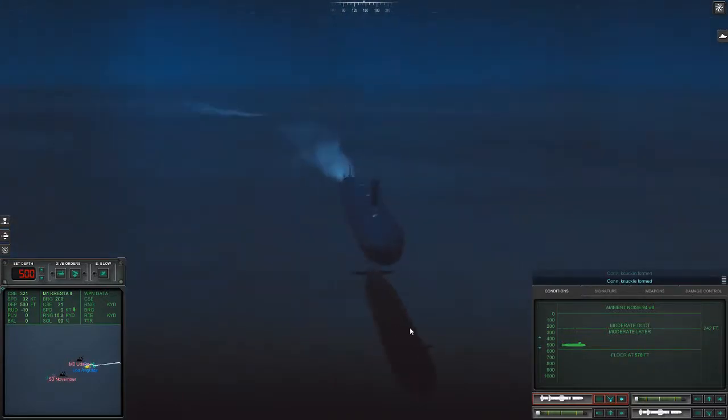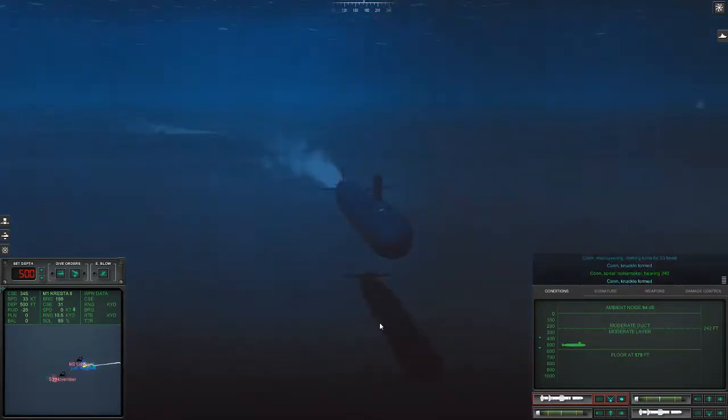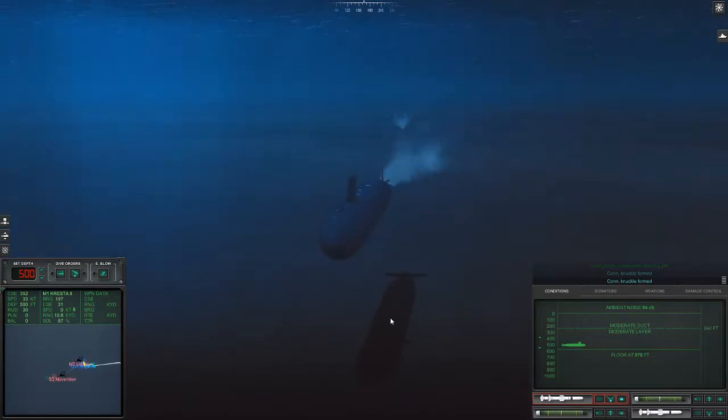Con, knuckle formed. Con, sonar. Noisemaker. Bearing 2, 4. We have another noisemaker in that general area of where Master 4 was, so it seems like my torpedo is getting pretty close. Con, knuckle formed. They don't drop noisemakers for nothing, right? So you know if you hear a noisemaker that you've got a ship or a boat that's in peril.